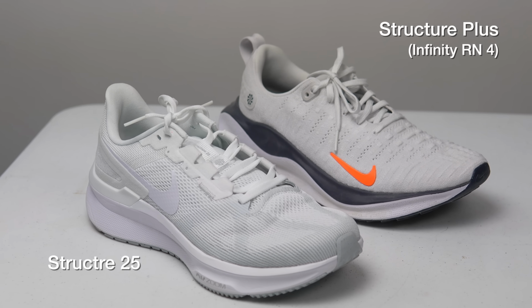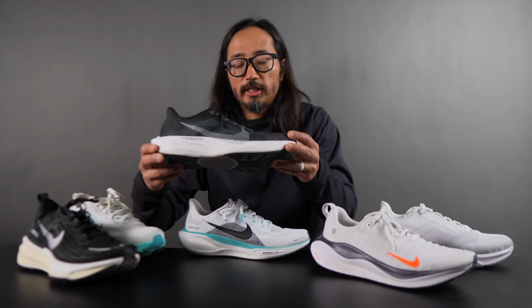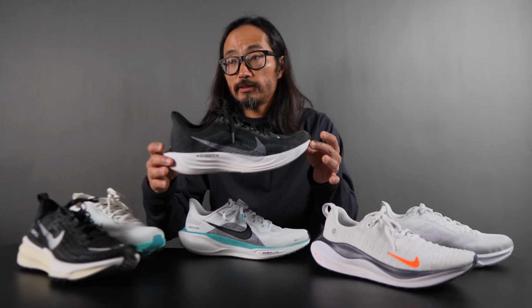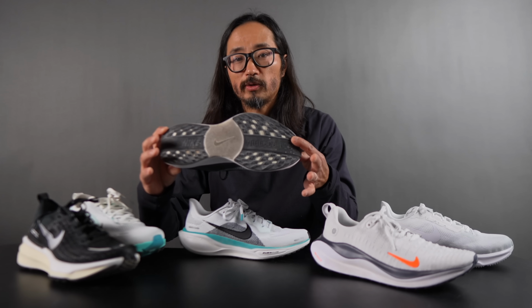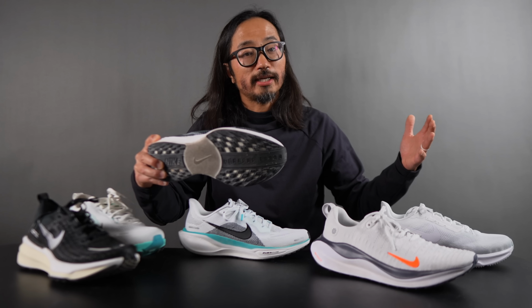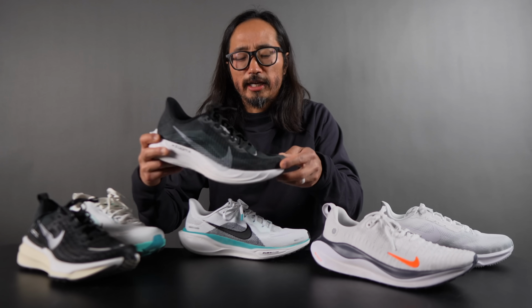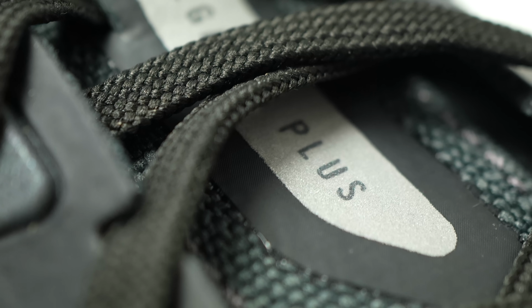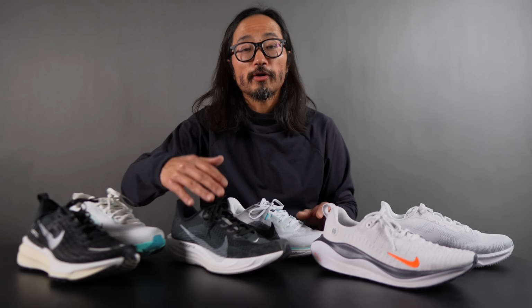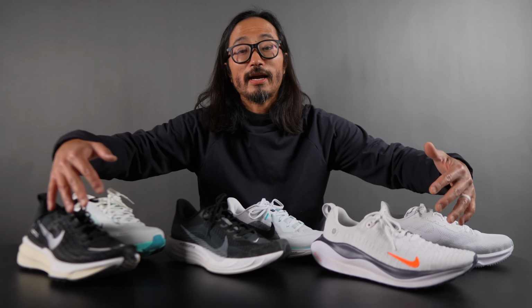And then from the Pegasus, we're going to have Pegasus and then Pegasus Plus, and that's where the Pegasus Plus comes in. And so this is a shoe that is basically the victim of this rebranding halfway through production. And so I think what happened was they made the midsoles and the outsoles where it said Pegasus Turbo on here, and people were really excited, myself included, that we're finally getting the Pegasus Turbo back. But then I think this reorg was decided, and so then on the top they put on these little tags that say Pegasus Plus. So now we've got the Pegasus and we've got the Pegasus Plus. And then we've got another third layer that goes on top of this, one that's even moreness than the Plus layer, and that's the Premium.